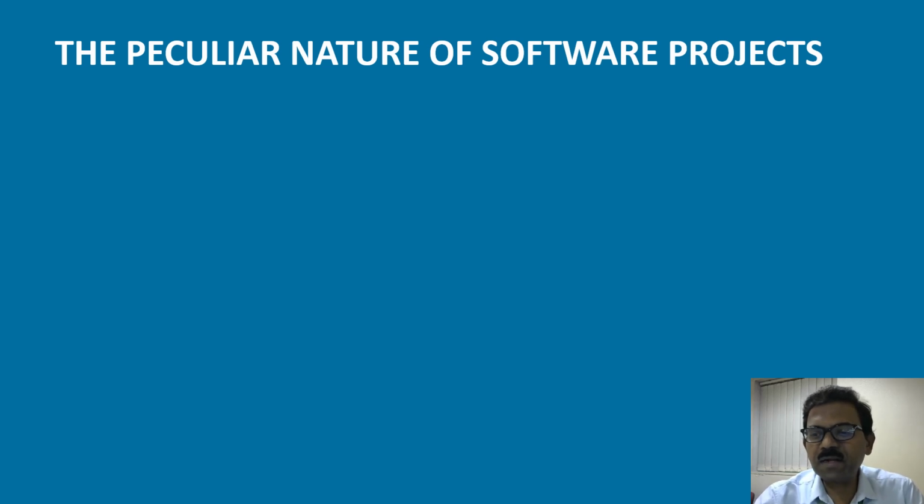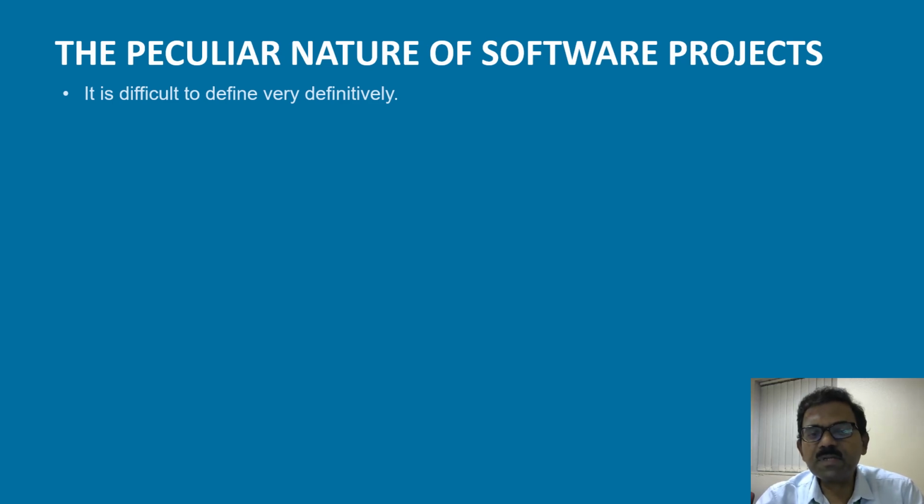Okay, after understanding the different phases in detail, let us get into the software project related specific requirements, or we can say the specific nature of the software project, because that is what we are dealing with in our IT management. So let us see what the different characteristics are so far as a software project is concerned.